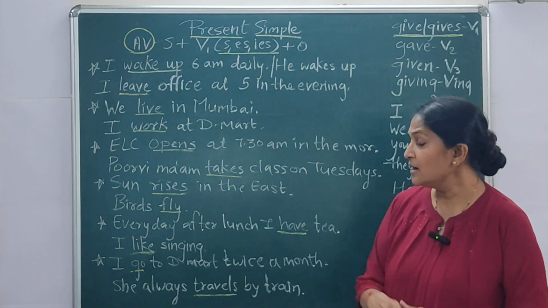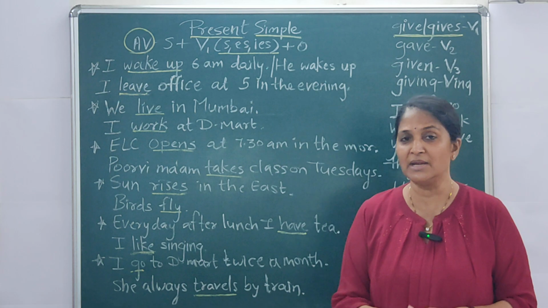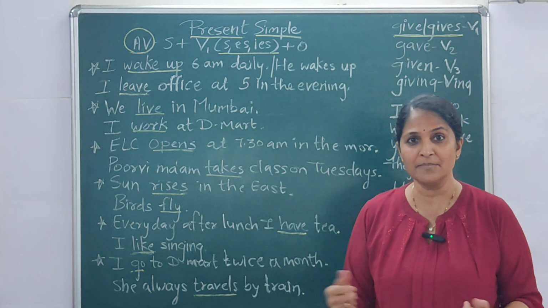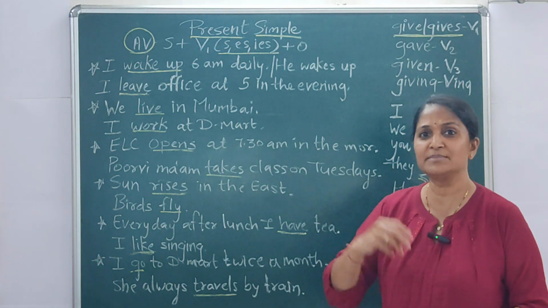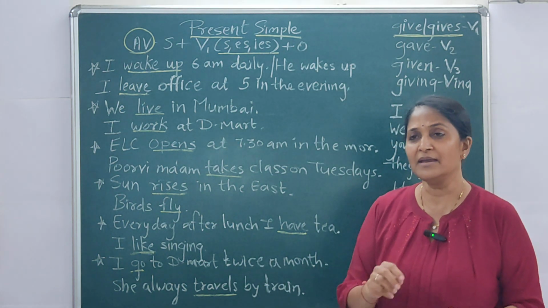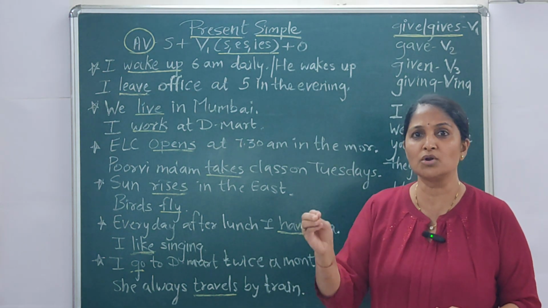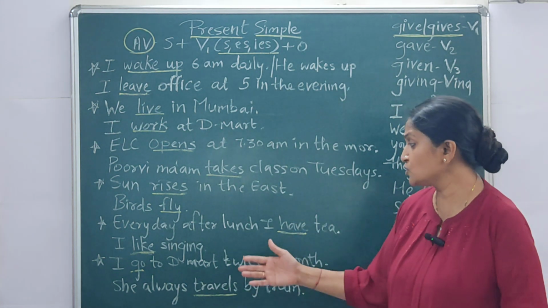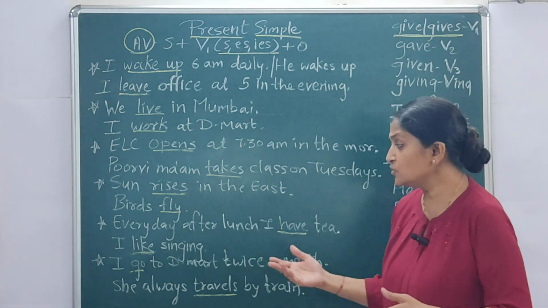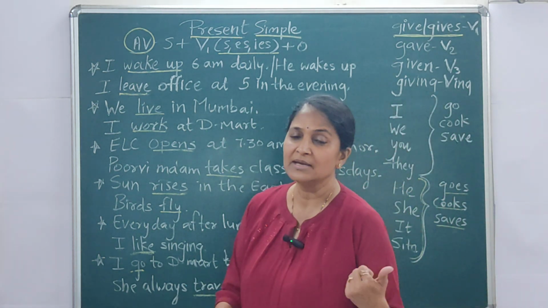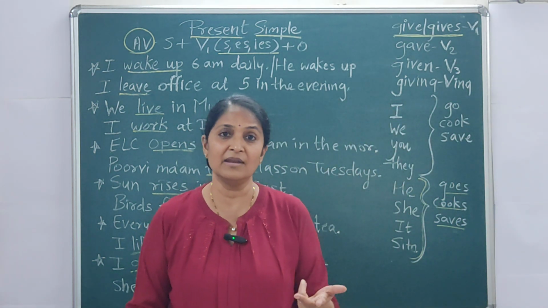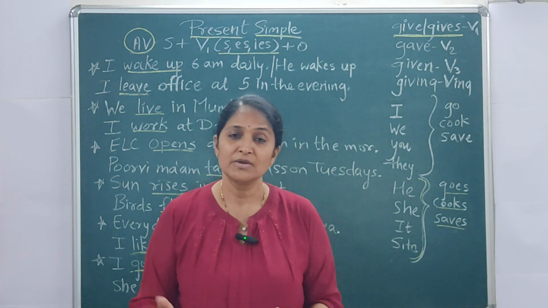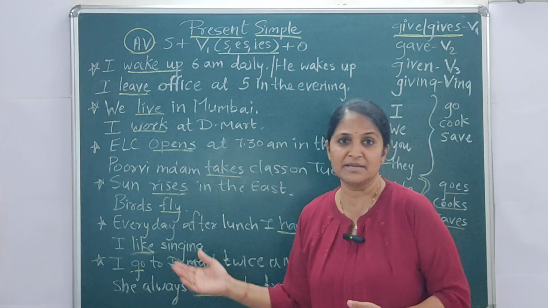You can say that once in a year I go to village to meet my grandparents. Once in 2 months I go to Shirdi. Or you can also say sometimes I call my old friends. I usually go to a restaurant with my family once in a month. So these are the statements which show frequency. Now you should know adverbs that show frequency: daily, always, every day, sometimes, frequently, often, never. So these are the words that you can put in present simple tense.